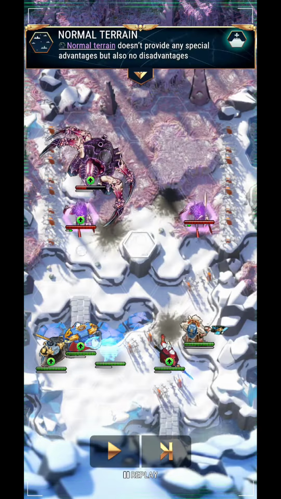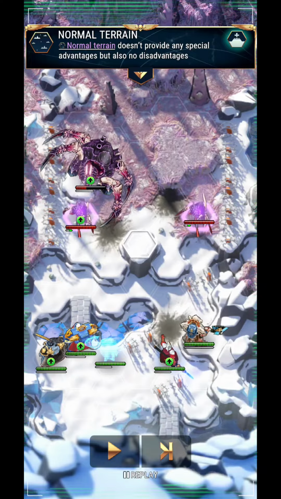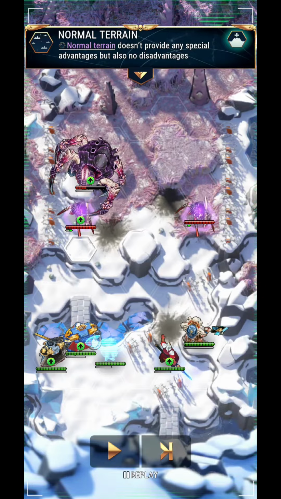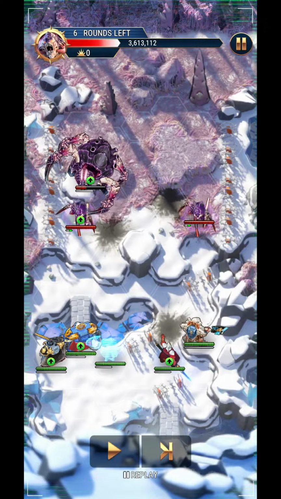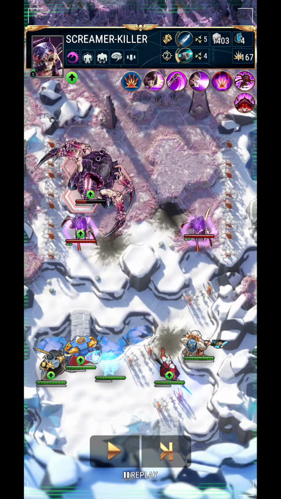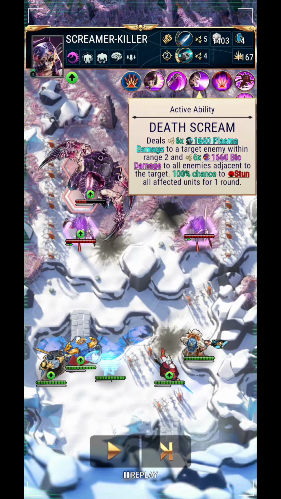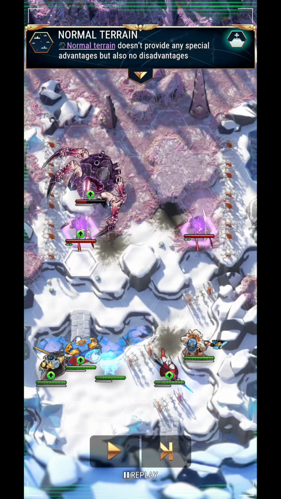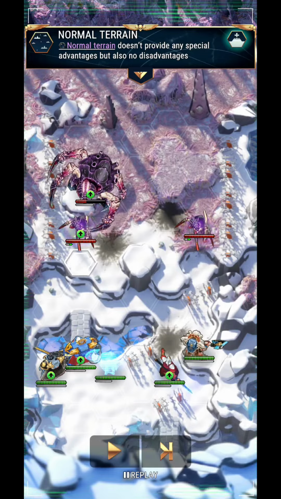So I tried to put 3 units here, here, and here by moving Calgar up 3, Ragnar up 4, and Athana to here. And as a result, he just shot either, it's the same animation, so I'm not really sure, either Death Scream or ranged attack. He just shot Calgar and Ragnar and didn't move.